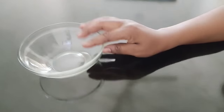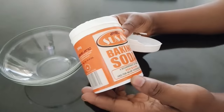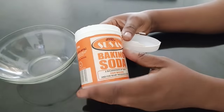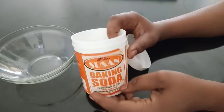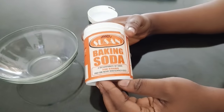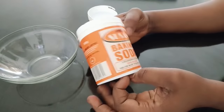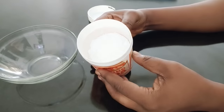You have to get a clean bowl. The first ingredient you have to use is baking soda. Baking soda is very exfoliating — it will help to get rid of dead skin cells that make your skin look old and wrinkled. It will help to brighten your feet. Anywhere you apply it, it's going to get rid of dead skin cells and make sure your skin is looking even and very bright. Baking soda is a very important ingredient here.